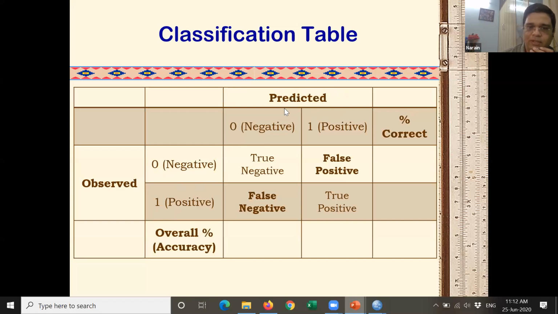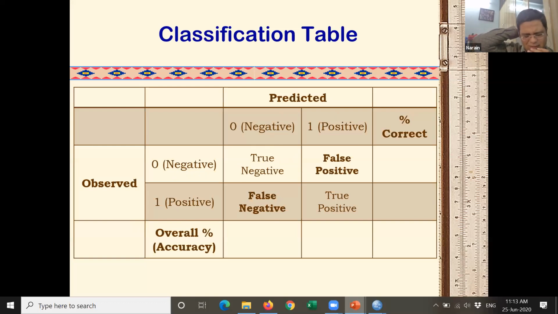So 0 means I predicted that the person will not have an affair, and this is where the person might have an affair. What I predicted correctly is my true negative: the person doesn't have an affair, and I also predicted the person does not have an affair. Similarly, the person has an affair, and I also predicted the person has an affair. That's a true positive. Then I have false positive and false negative. A person does not have an affair, and I predict the person will be having an affair. That's my false positive. And the person is having an affair, and I predicted the person does not have an affair. That's my false negative.